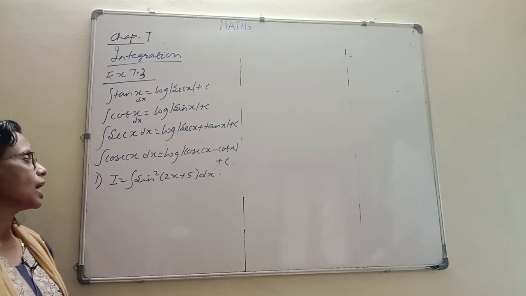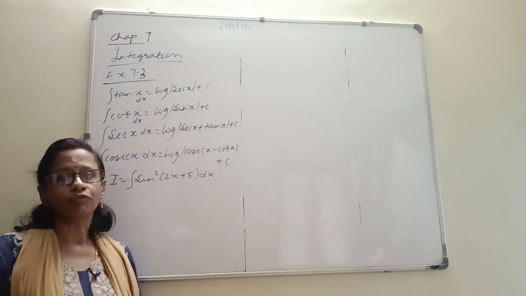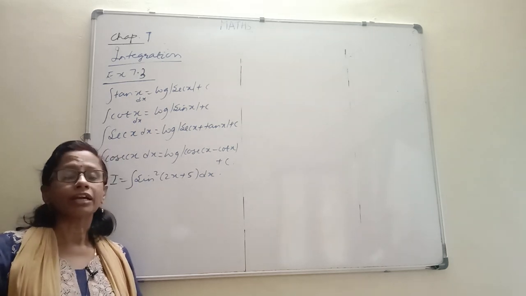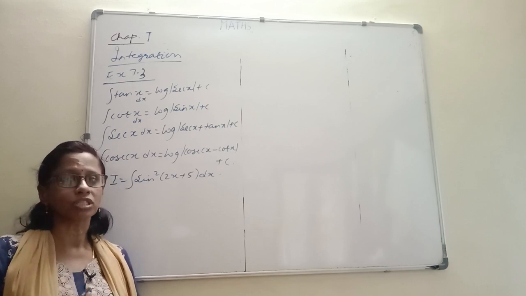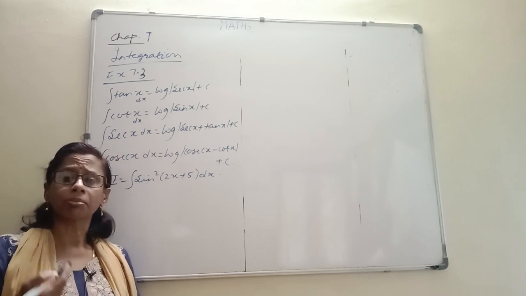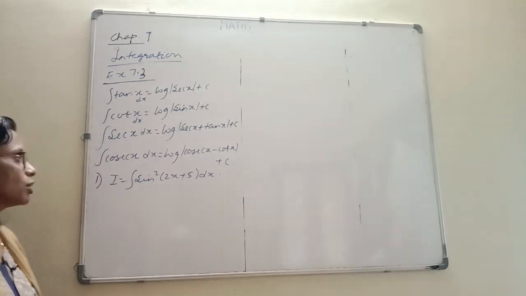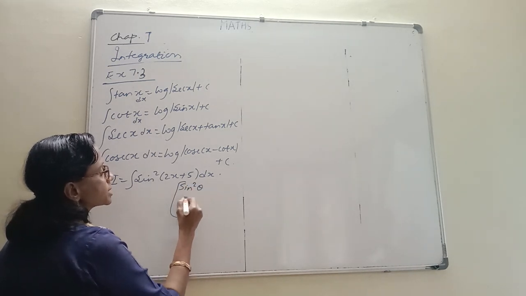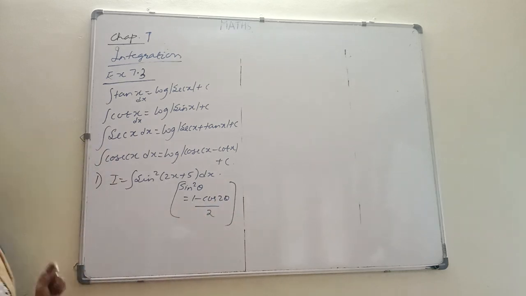The very first question is I equals integral of sine squared (2x plus 5) dx. Now the problem is we have not learned an integral formula that has sine squared. So obviously here we are going to use some formula that will make it in terms of cos or sine, because we know integration for cos and sine, but we don't know the integration for sine squared. So we'll apply some double angle or triple angle formula and try to bring it in terms of sine and cos so that we're able to work further. For this, the formula that we're going to use, from the 11th standard portion, is sine squared theta equals (1 minus cos 2 theta) over 2. So we are going to use that formula.